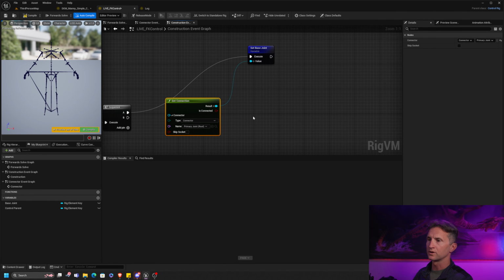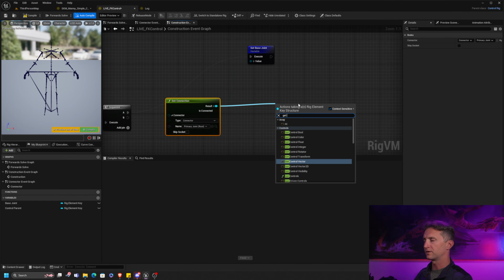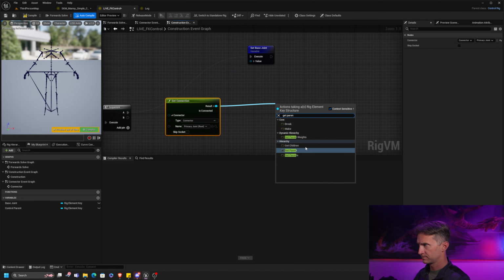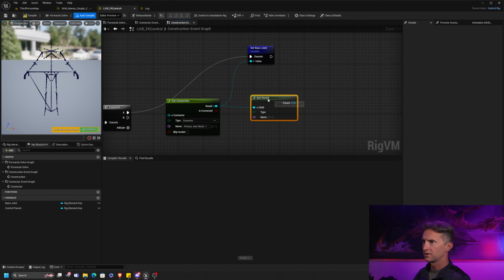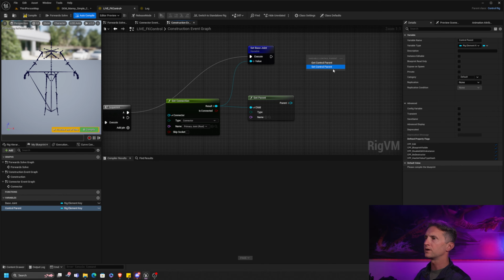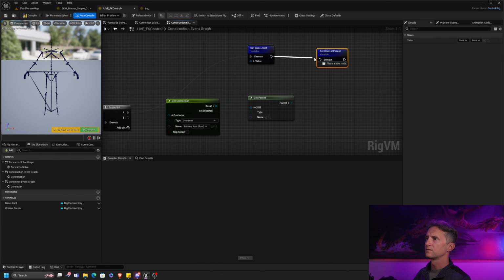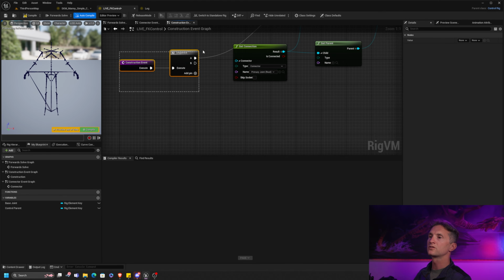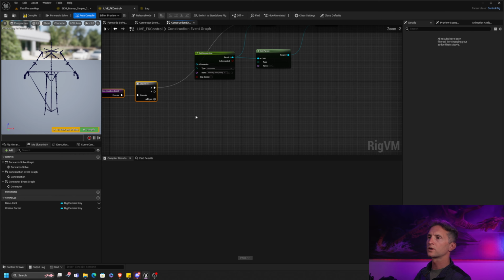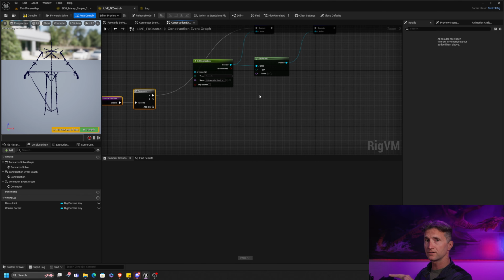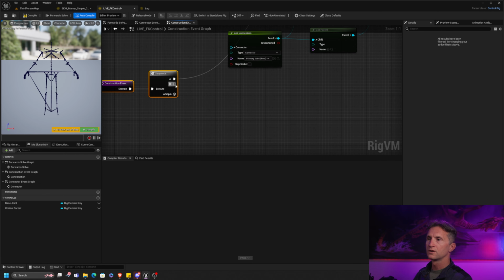And then the other thing I'm going to do is get the parent of this, and I'm going to set my control parent. And once I have done that, so far we haven't done anything visual yet. So now let's do the actual construction. Here's what I want to do. I want to spawn a control that is parented to the parent. We'll just take the default control for now. So here's what we're going to do.